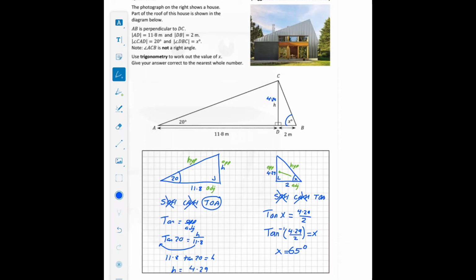Okay, so quite a bit of work there. We had to find information. We had to find H that wasn't directly our answer. So we found an answer to find the actual answer we wanted. Okay, but drawing out the 2 triangles helps. And remember, even if you don't get to this final answer here, if you worked out H, you'll get some attempt marks. Okay, so we're all the time building up attempt marks, even if you don't get to the correct answer. Okay, suggested time there for that question was 5 minutes.